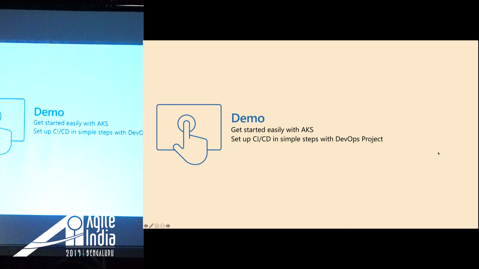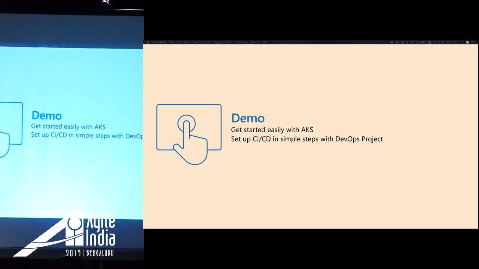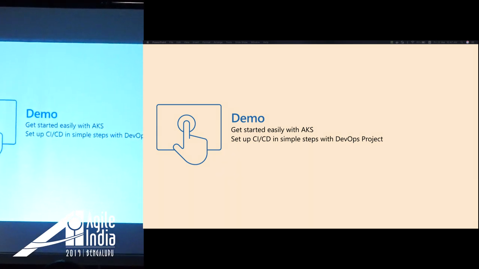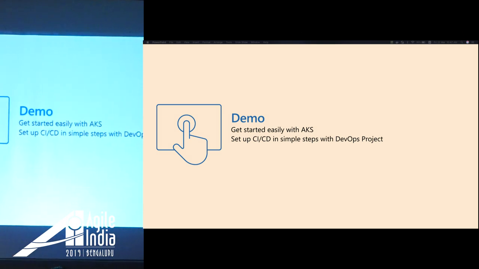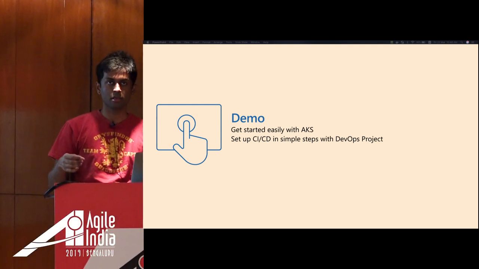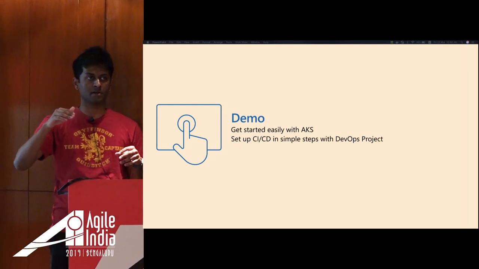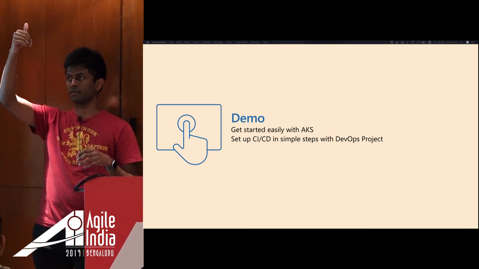So the first demo that I want to show is, what's the easiest way to set up a CI/CD pipeline? When I'm setting up a CI/CD pipeline for something related to containers and then trying to deploy it onto a Kubernetes cluster, the main problem that we keep hearing is, hey, there are too many concepts going on over here. You have to set up secret management between your container registry and Kubernetes so that Kubernetes knows how to pull from your container registry.